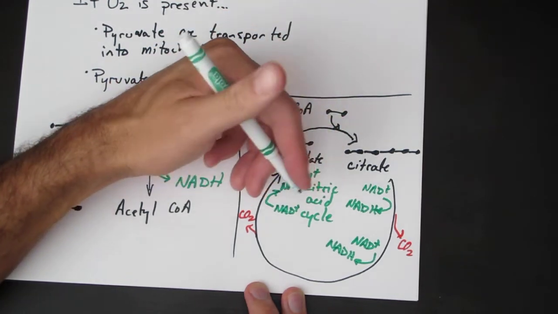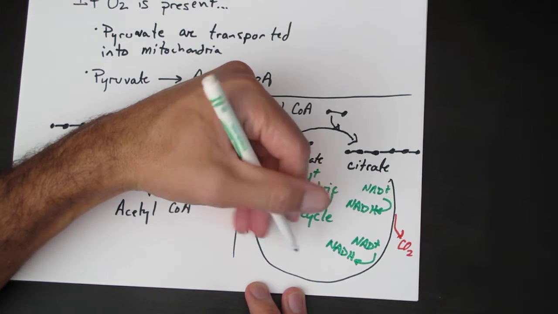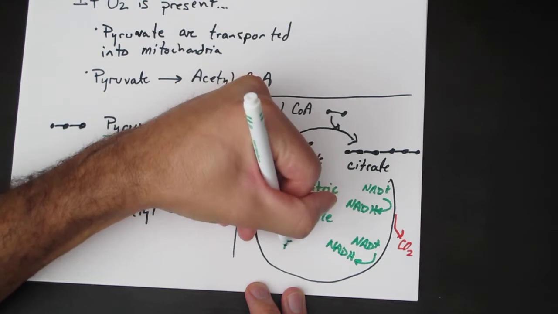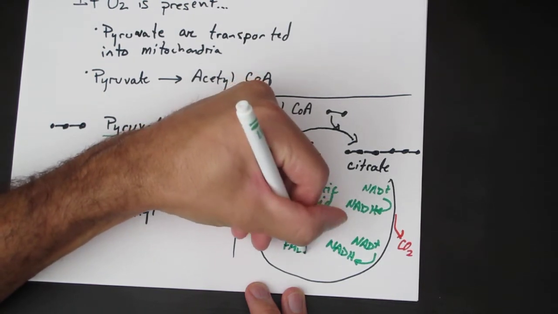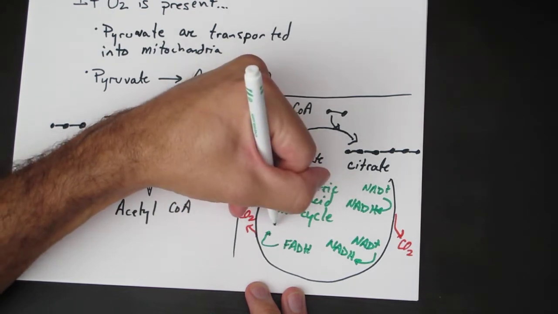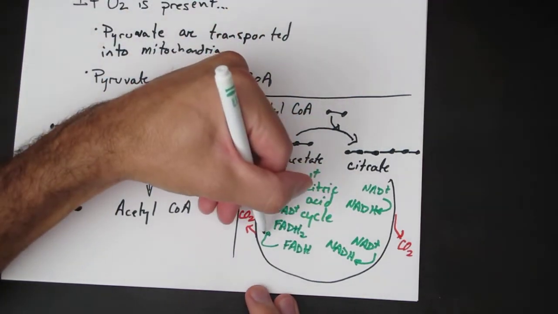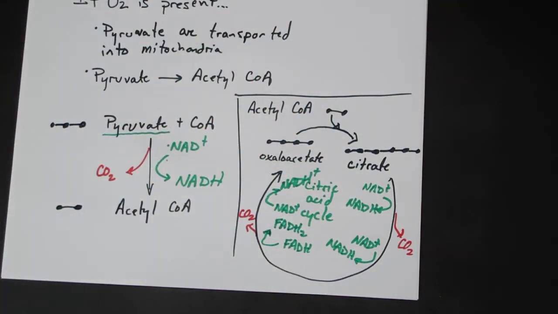NADH. And then we have another high energy electron carrier that we haven't actually mentioned yet, but it's very similar to NAD+. It's called FAD, and when it gets reduced to FADH2, it serves the same purpose, it's just a different molecule. All right. So the bottom line here is that we have a whole bunch of reduction oxidation reactions that are producing just a whole boatload of these high energy electron carriers that we're going to see here in just a couple of minutes. All right.